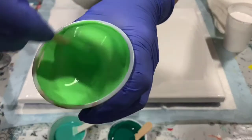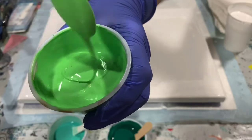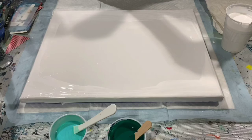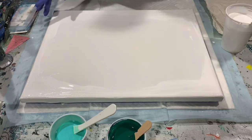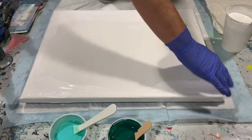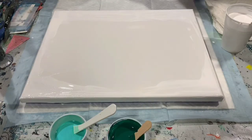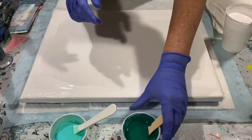I'll show you the consistency here — it just leaves a little trace and then disappears. So let's get started. I'm going to do a swipe from the middle out. As you can see, I do have a real thin layer of Arteza Flow Acrylic White. I mostly do that for my edges — I like to have a layer of paint on the edges with the swipes.